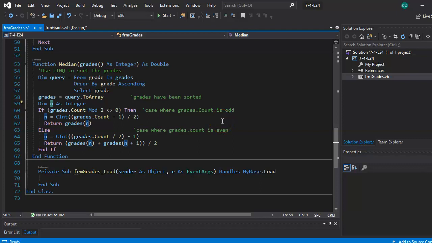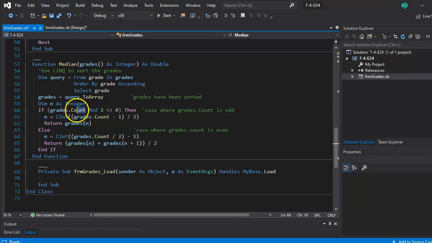Now this goes a little bit more in depth using your mod. This goes back to our variables and our operators. Remember, mod is just basically when you are dividing and you take the remainder. So in this case, we're checking to see if there's a remainder. If there is a remainder, then that means it's an odd number. If it equals 0, then that means it's an even number because there is no remainder.